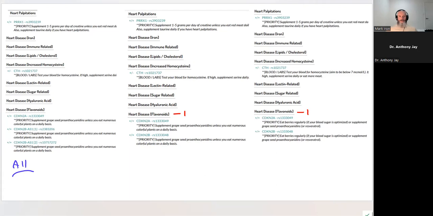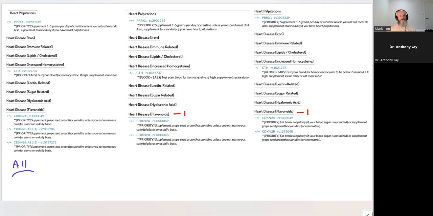So now we go to the heart section. Heart disease. Pretty similar between all of them in my experience. I can see you picked up one extra gene on the ancestry, which is nice. And it's not a major gene in that category. Relating to flavonoids isn't super major, so it's not a big deal if you miss that gene, but it's nice that Ancestry picked it up. But not a huge difference. I think the categories here are pretty similar between all the reports. And the interesting thing about testosterone is it lowers inflammation, and that's what those flavonoids do too. So you should be pretty good, really.